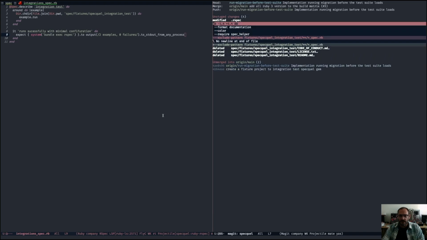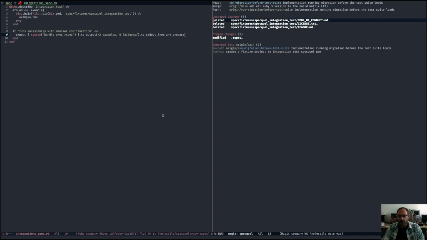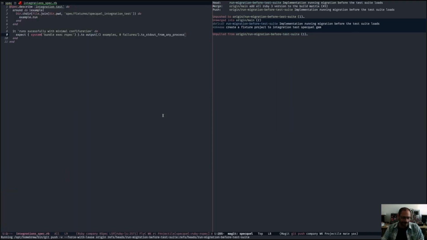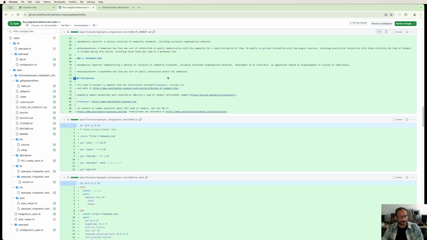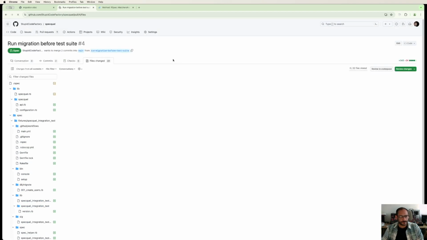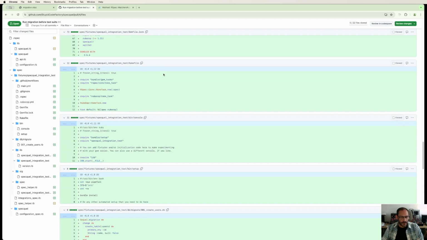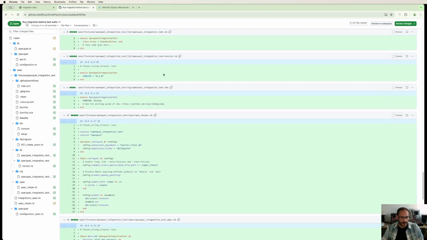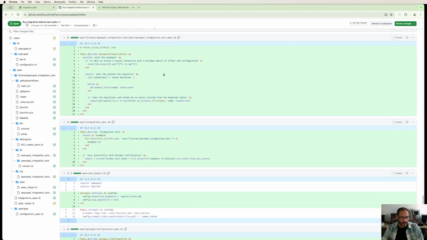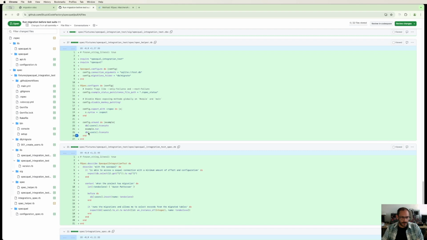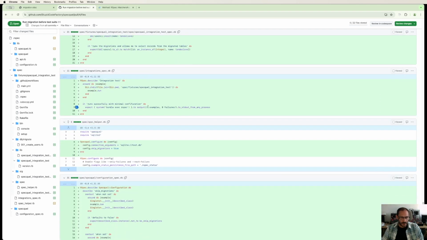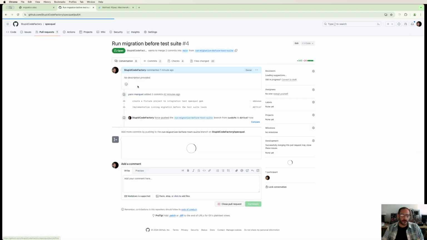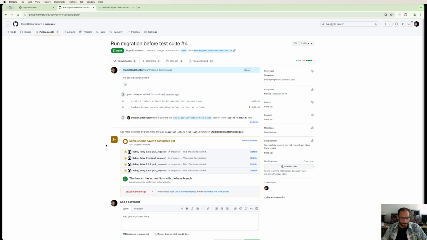Let's commit all of this. Yeah, let's commit and amend the commit. Yes, perfectly fine. Push this again. Okay, I don't see anything wrong with any of this. That is looking pretty good. Yeah, that's our thing. Test examples. Perfect, perfect. Let's see if all the tests have run successfully.